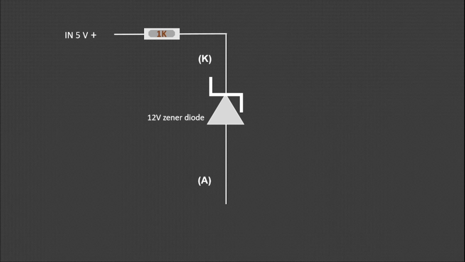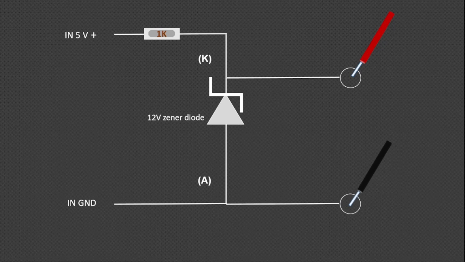Let's apply 5 volts to the same Zener diode and see what happens. 5 volts will pass through the Zener diode because it is less than its upper level, which is 12 volts.